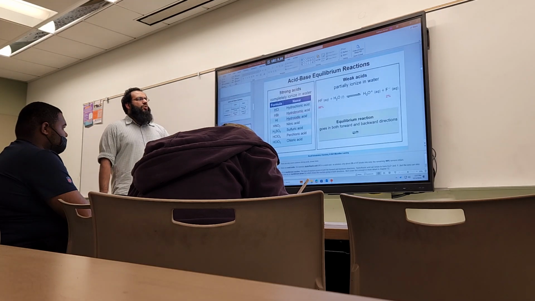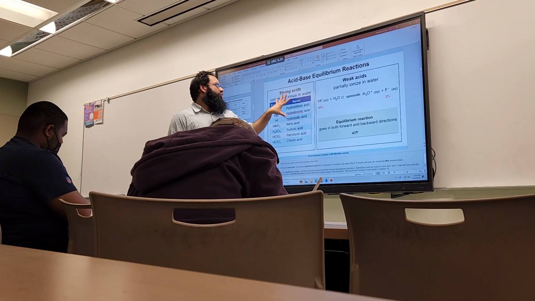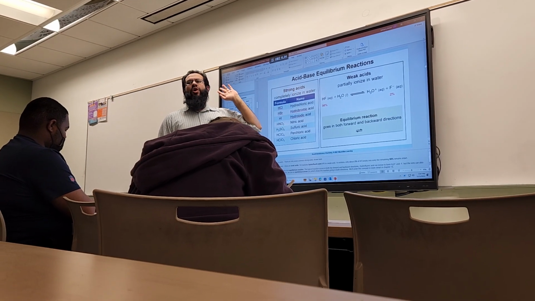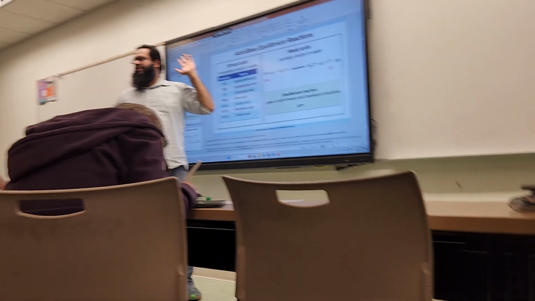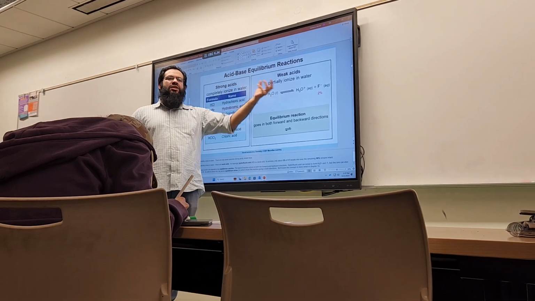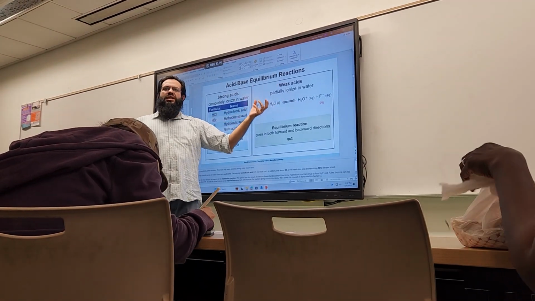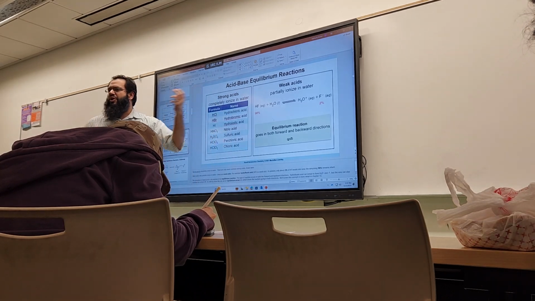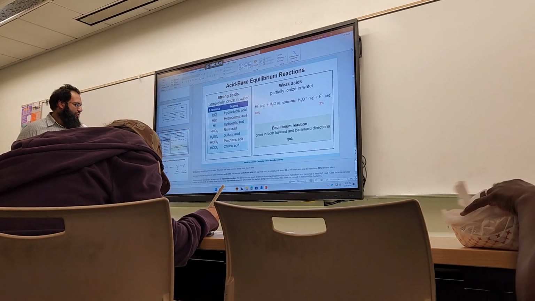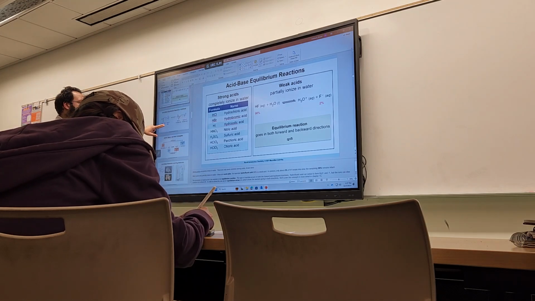Now that we know about equilibrium, you have something called strong acids and weak acids. A strong acid is something that will almost go to completion, right? It's a reaction that goes all the way. A weak acid is something that is under equilibrium. It does not completely dissociate. Some of it dissociates and some of it doesn't. It is a partial ionization. You should be able to identify those if you're given a specific reaction.